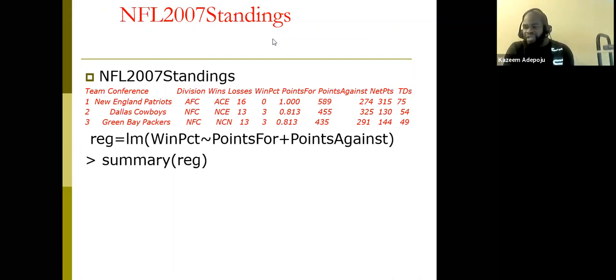Okay, because we are trying to investigate which one is important between defense and offense in winning percentage. We're talking about football game. Because of that, we're actually going to look at the effect of point for, then point against on the win percentage. Take a look at that. And this is a multiple linear regression, because the number of predictors here is more than one. I think you know that.